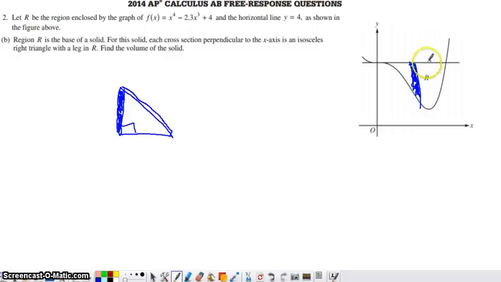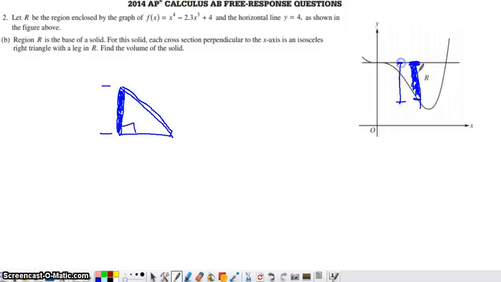Well, if you can specify this dimension from in the coordinate plane, from this y value to this y value, that's also going to be the height of the left side of that triangle. And if you know that that's the height of that side of the triangle, since it's an isosceles triangle, that's also going to be the distance across the bottom here. So this dimension in the coordinate plane would be found by specifying a difference in y values.